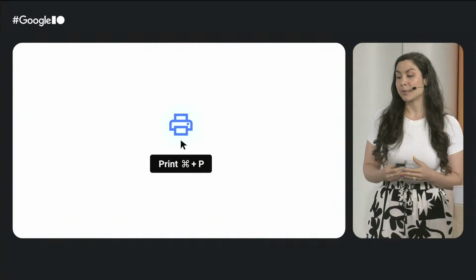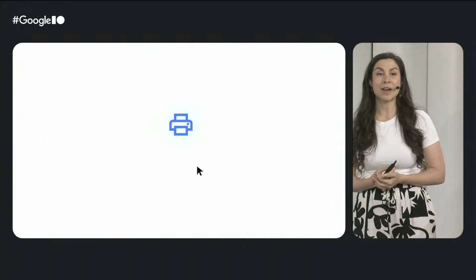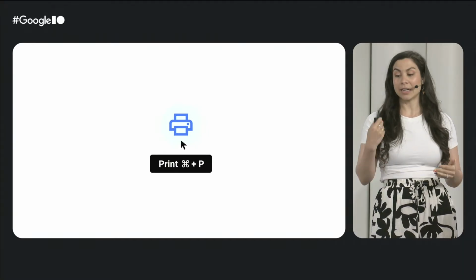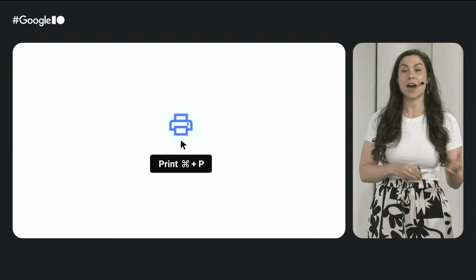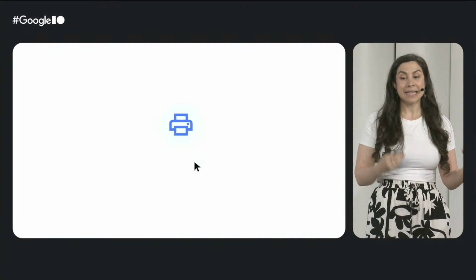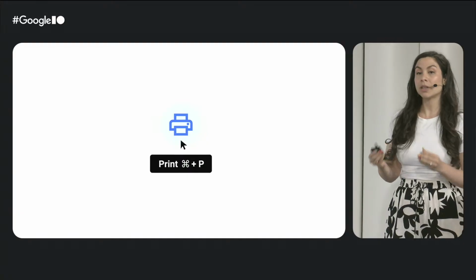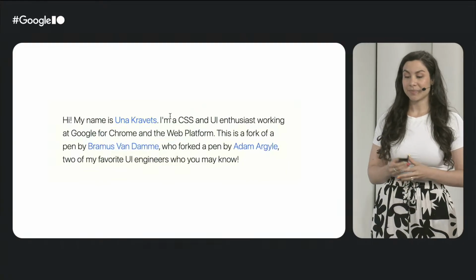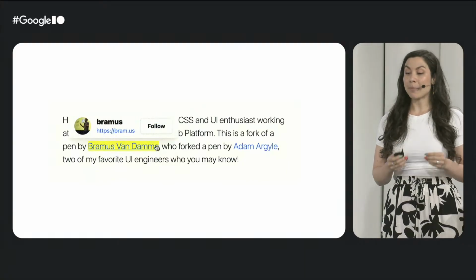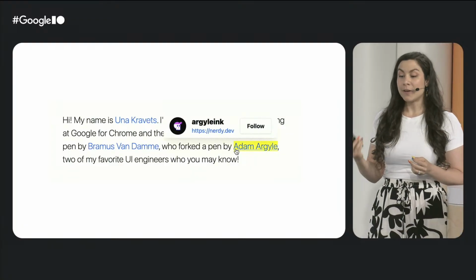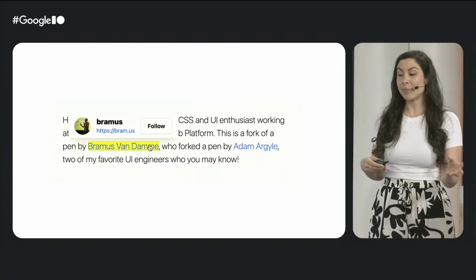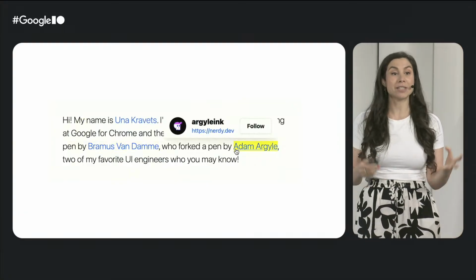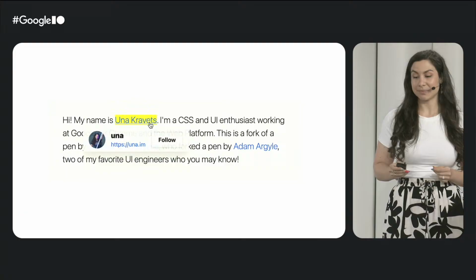Interest invokers bring you the power of declarative popover actions, but instead of relying on a click to open the button, the user instead shows interest, such as a hover for pointer devices, tab navigation with keyboard, or long press on touch screens. This also means that you can now apply tooltips and other functional information to links and other meaningful content, enabling this multifunctional aspect to your layered user interfaces.